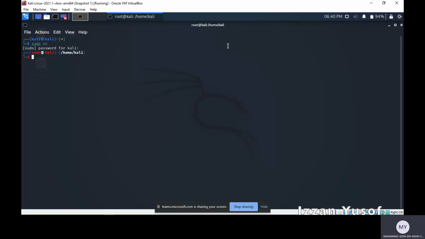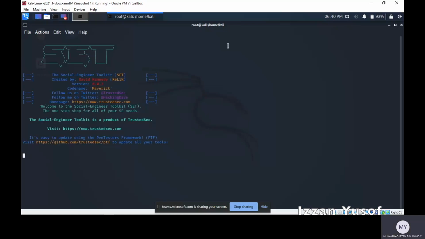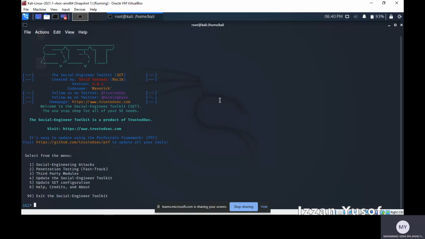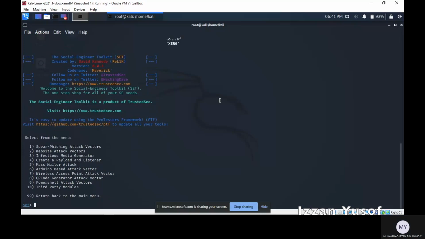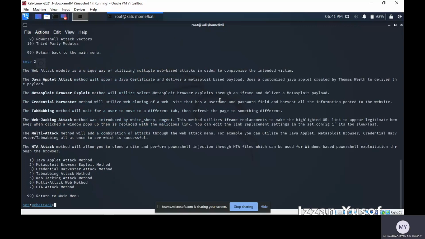So now we can open the SEToolkit by inserting the SEToolkit command. Okay, now the SEToolkit is on. And then you select number 1, which is social engineering attacks. And then number 2, website attack vectors. And then number 3 for credential harvester attack method.